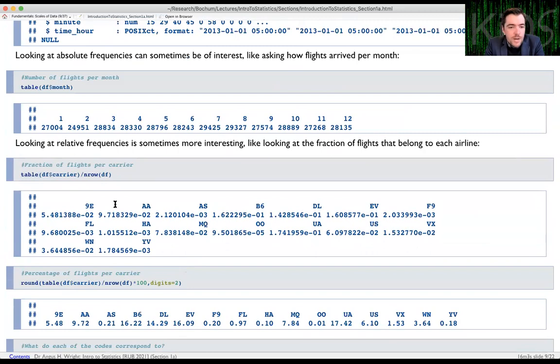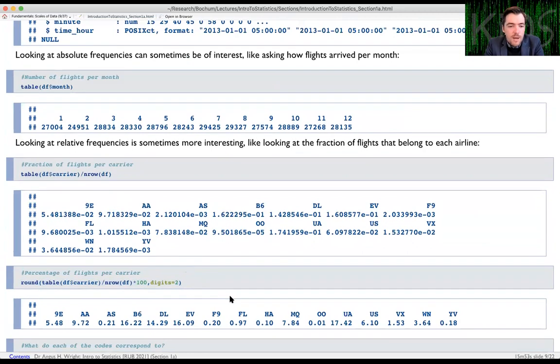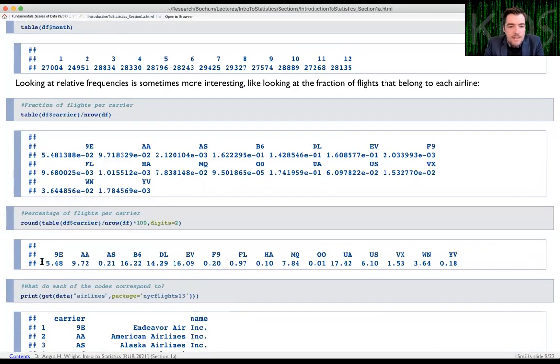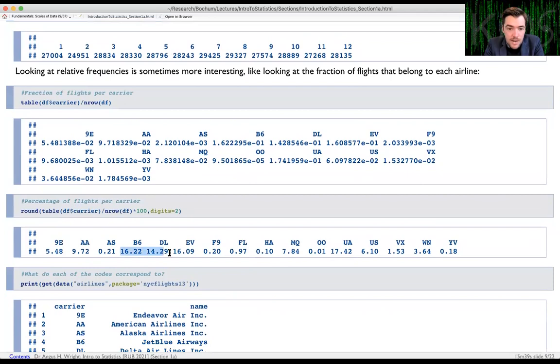So instead, we can reformat this just as a percentage of flights. So we can just do the multiplication of the fraction by 100 to get percentages, and then round it to 2 decimal places, because that's all we really care about. And we can then get this data set. So this is essentially the percentage of flights that flew out of New York as a function of the different carriers in 2013. And you can see that there are a couple of standouts.